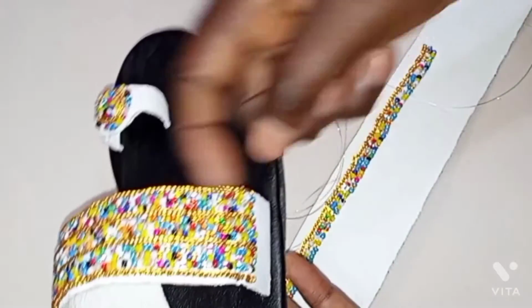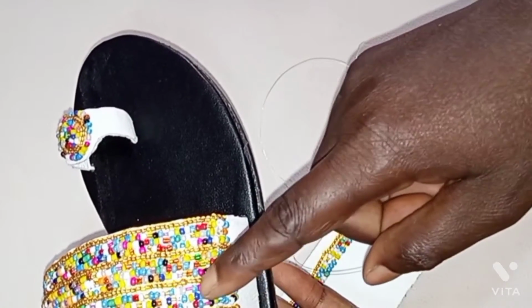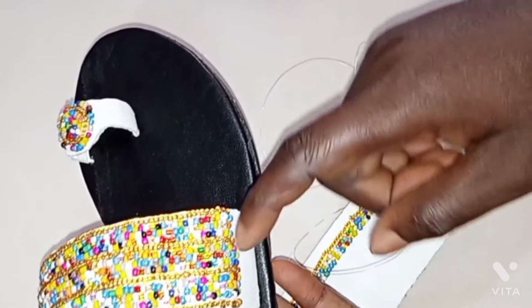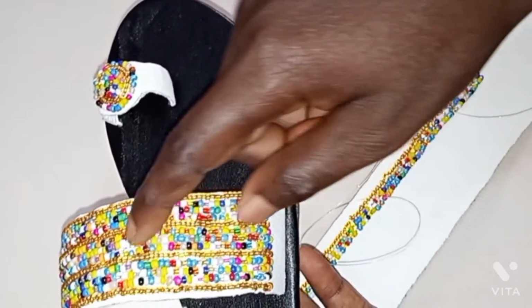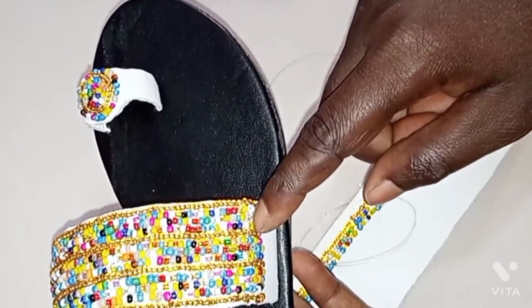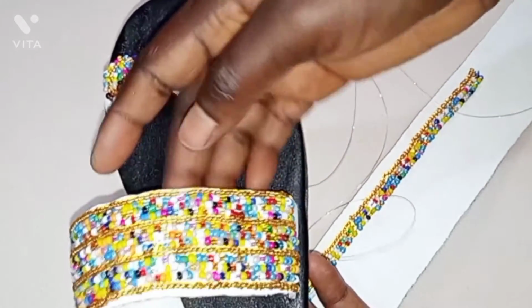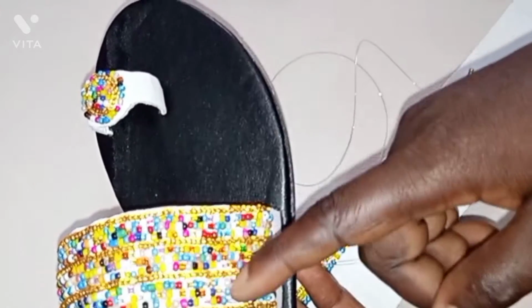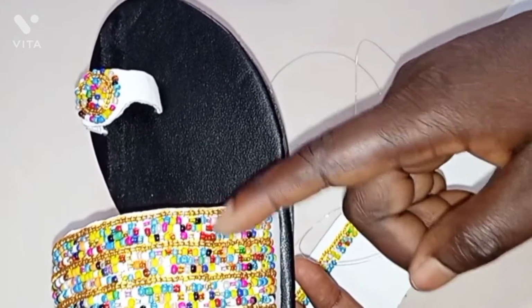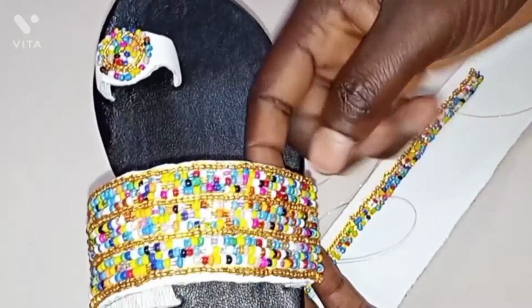You do one row of the golden color, do three rows of the mixed color, do another one row of golden color, three rows of mixed color, one row of golden color, three rows of mixed color, and you finish up with one row of golden color. So we have three sets of three rows of mixed color, and we have four rows of the golden color.